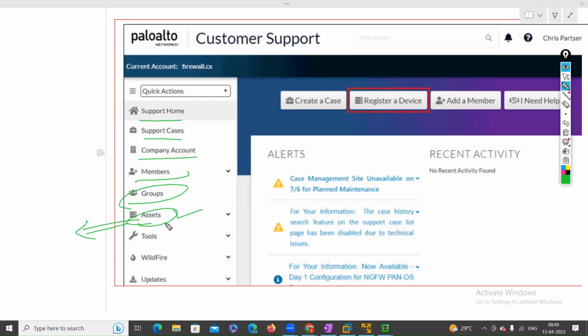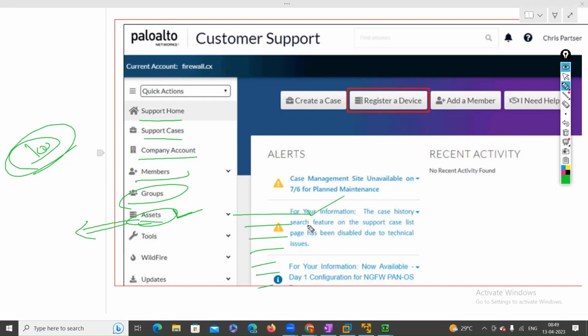Okay, and in your account, you may have multiple Palo Alto devices, like Panorama and the Palo Alto firewall itself. Say I have a company with 100 branches, and I'm managing all the assets under one account. Under that account I can register each of my 100 firewalls, the 100 branch devices, in one account. So when I go to assets, all these 100 devices I can manage under assets.